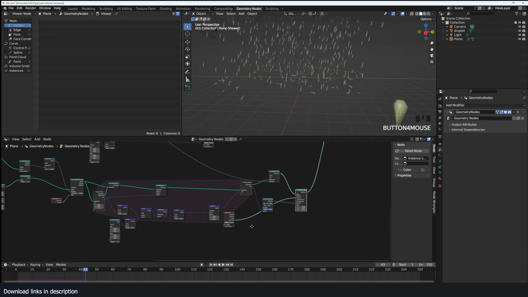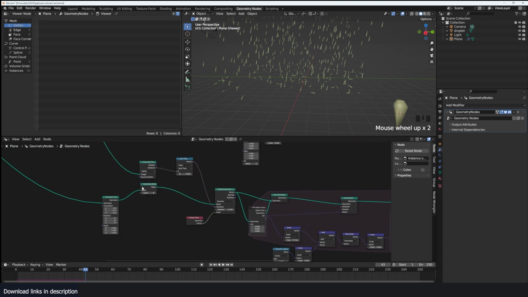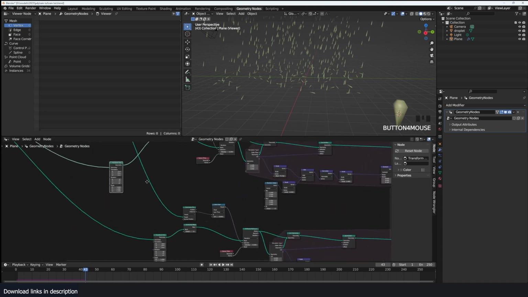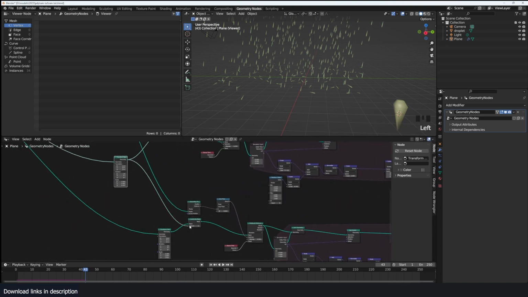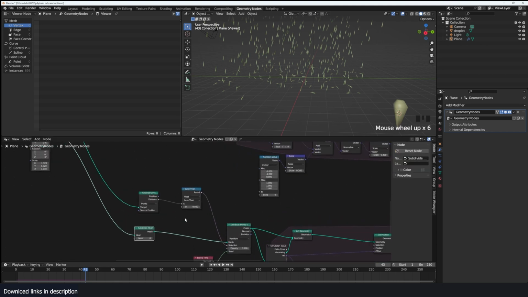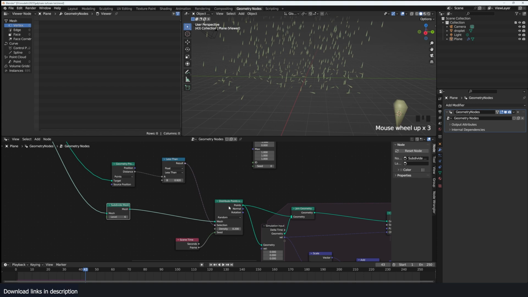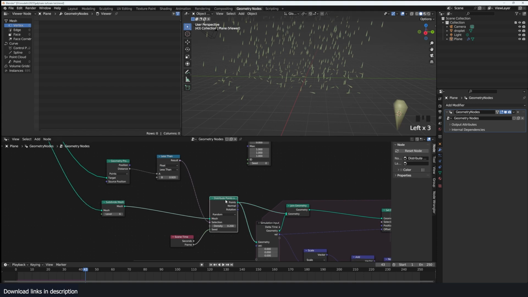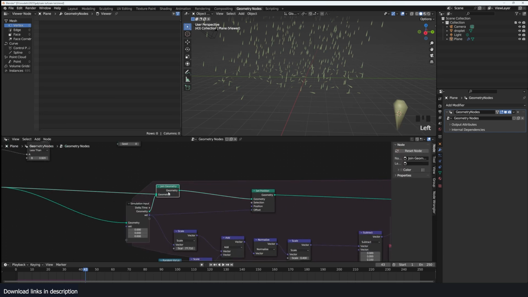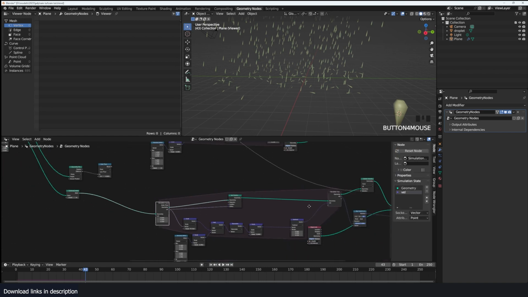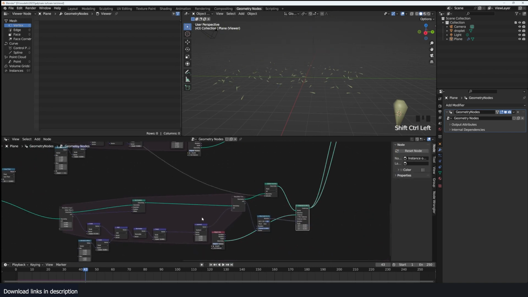We have splashes and we don't want that. And so this can be the same, we can use the same transform node, subdivided. We still want the proximity. The only thing we don't want is this distribution. We don't want to turn this into points. We still want the plane, so I'll get rid of that. We can also get rid of the join geometry, and let's just preview this.